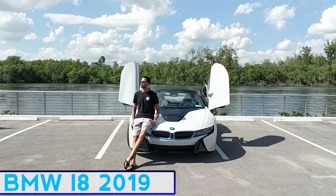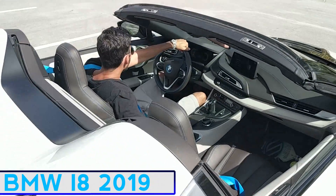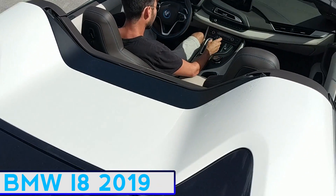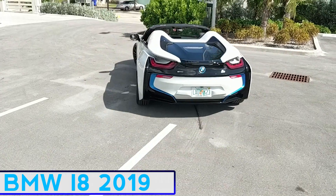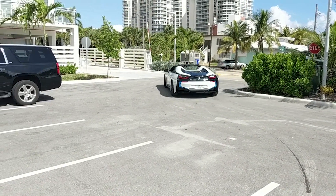If you were to ask me what my favorite car is, it would definitely be the BMW i8. I love how it is a hybrid car — it's electric, it's gas, you could charge it, it has a charging port. I think it's really cool. If I were to own any car, it probably wouldn't be this — I wouldn't want the headaches of driving it to parking lots and having people around it. That's why renting it for the day is perfect for me.